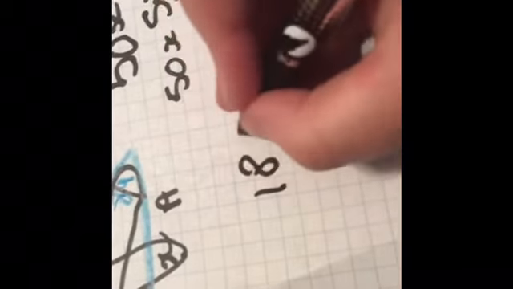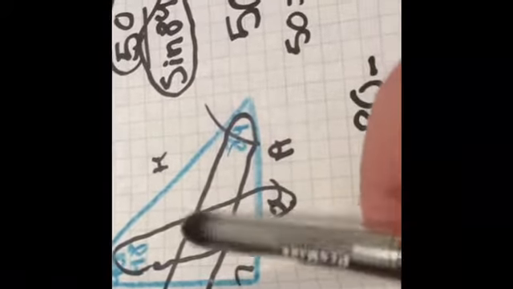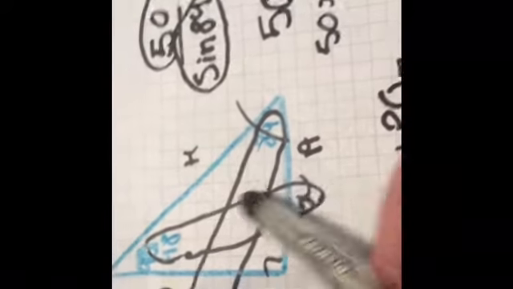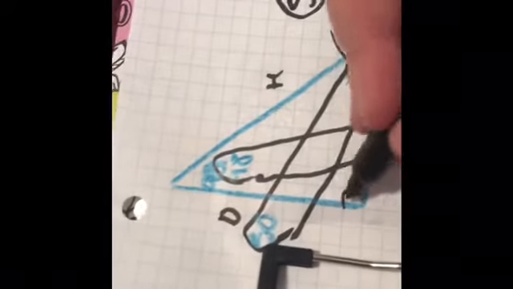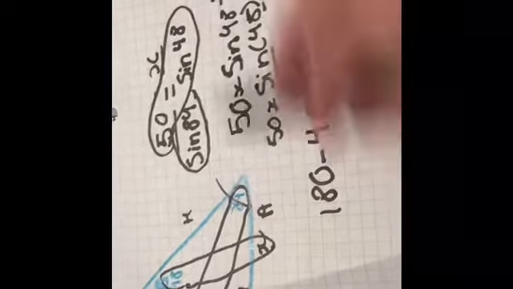Now, because it's a triangle, we want to know all of the angles in it. So how you're going to figure that out is you're going to take 180, because every triangle adds up to 180, minus your two degrees, which is equal to 44. So this would be the outer bit, and this would be the degrees. And you want to make sure you try to solve for all of the stuff.